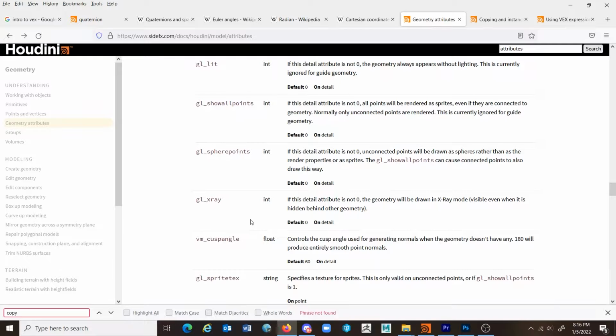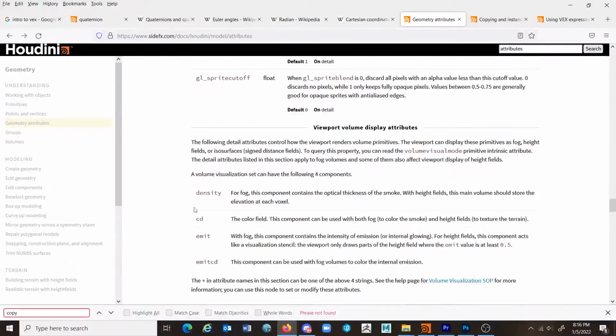So if you have a bunch of points in a scene, every one of those points is going to have its own individual number. So you could run a thing over all the points by using @ptnum. We'll do something like that where we create some random things across that.